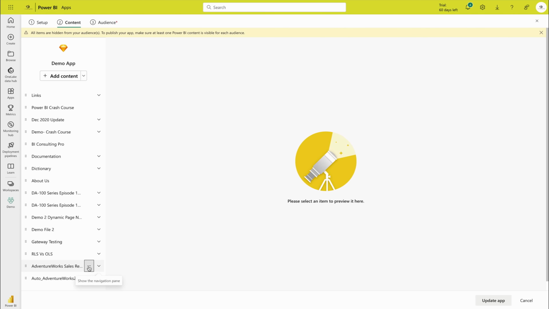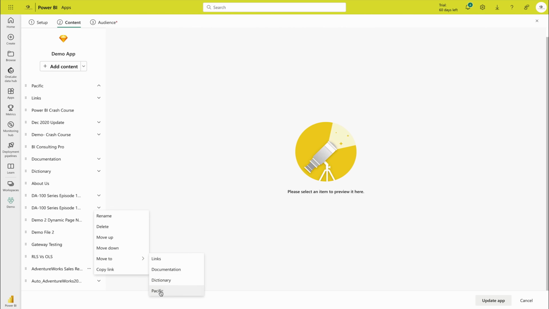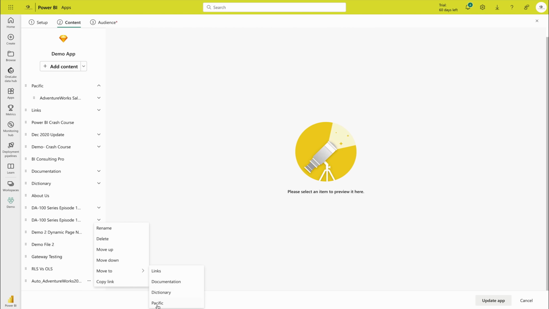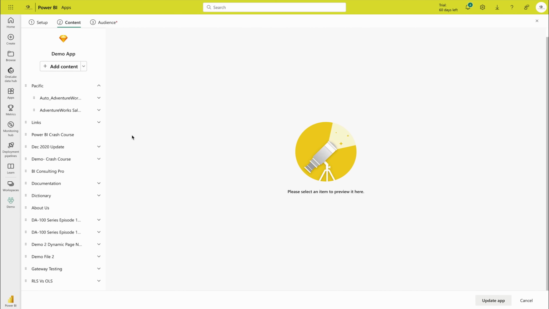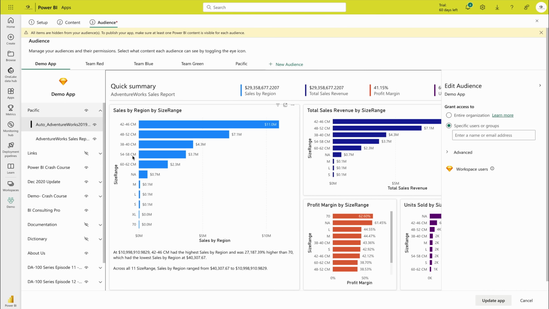Yes. So let's move them to a new section. Not content. We have to add a section, and I'm going to rename it first, the section specific, or you can give it any name. And now I'm going to move these to specific. App is a very nice feature that you can definitely use, and always use it whenever you are going to share your report. Do not directly share your reports via PBIX file or via report from the workspace. If you would like to apply the best practices, then you should only share through app, because when you share by app, people cannot edit it. They can copy, they can make the report, but they cannot edit your original report.